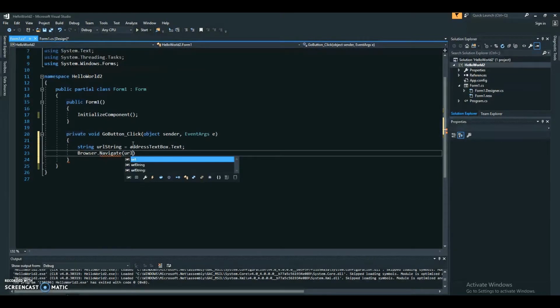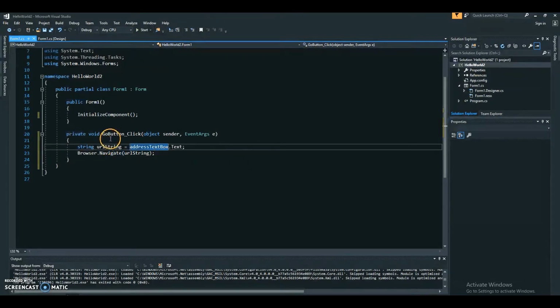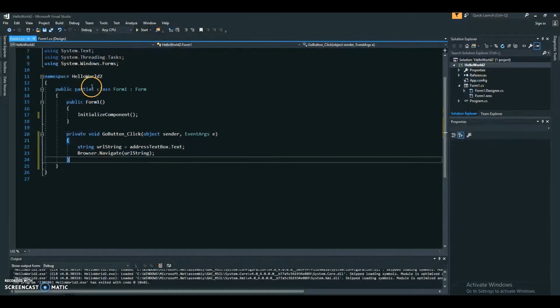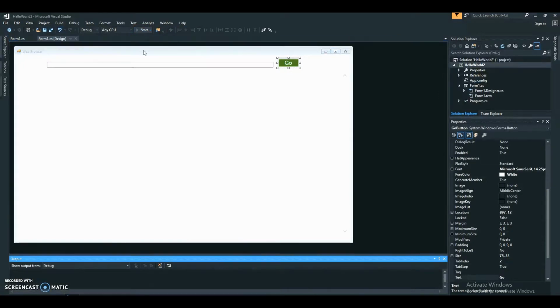So let's use URL string. Okay, so every time we click the go button, it's going to store whatever text is in the address text box, and the browser will try to navigate to the URL string. Okay, so let's give that a go.